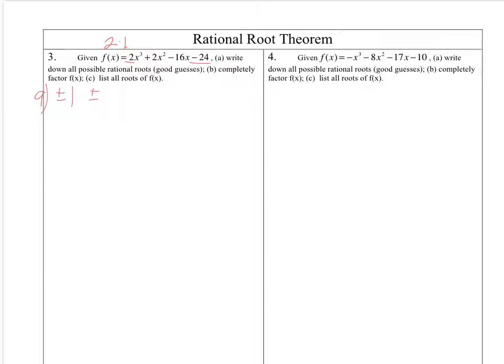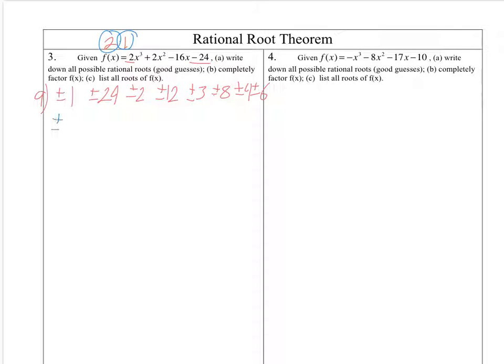Plus or minus 24 is going to be the matching one for that. Plus or minus 2, plus or minus 12, plus or minus 3, plus or minus 8, plus or minus 4, and plus or minus 6. This is awesome. I love this many factors, and we're not even done. Those are the ones divided by 1. Now I've got to do all of those again divided by 2.